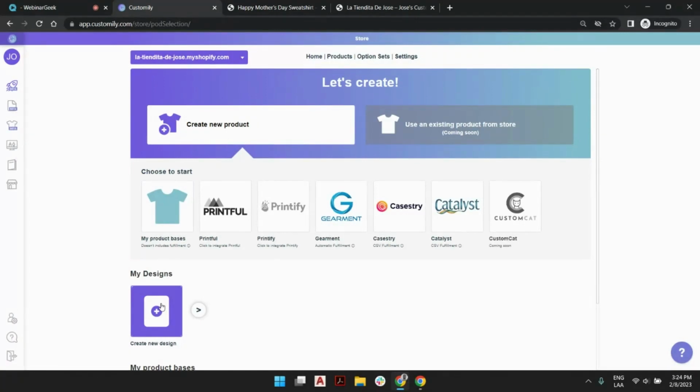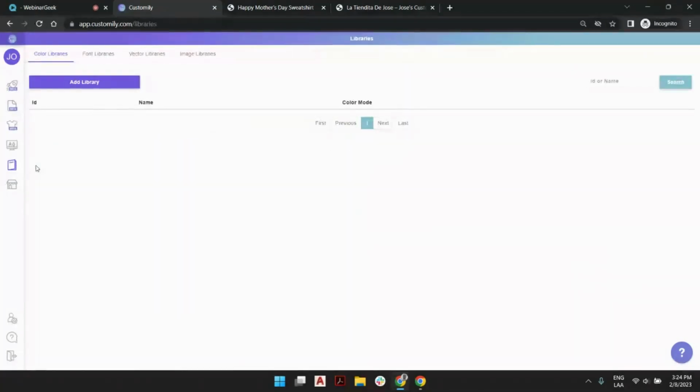Now I want to create my own designs instead of using Customily's designs. You will click here on Create a New Design to start, but first, let's take a quick look at Customily's libraries, a tool that will help you save tons of time. I'm going to click Libraries.